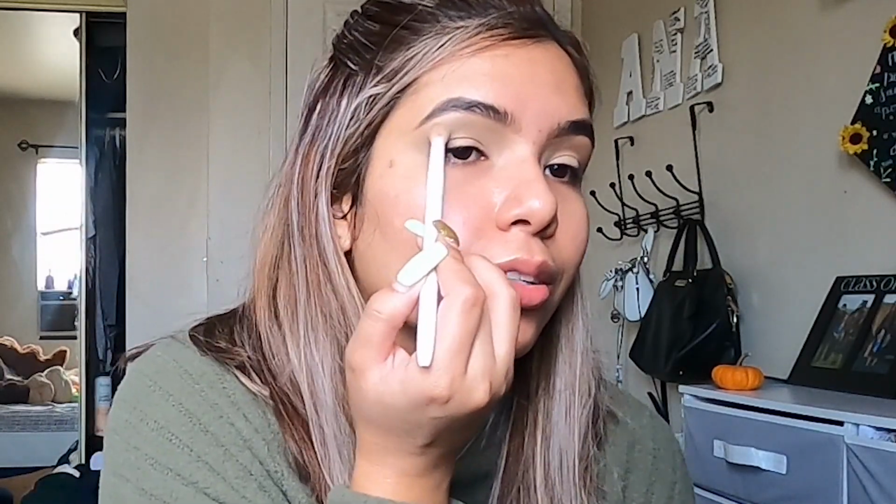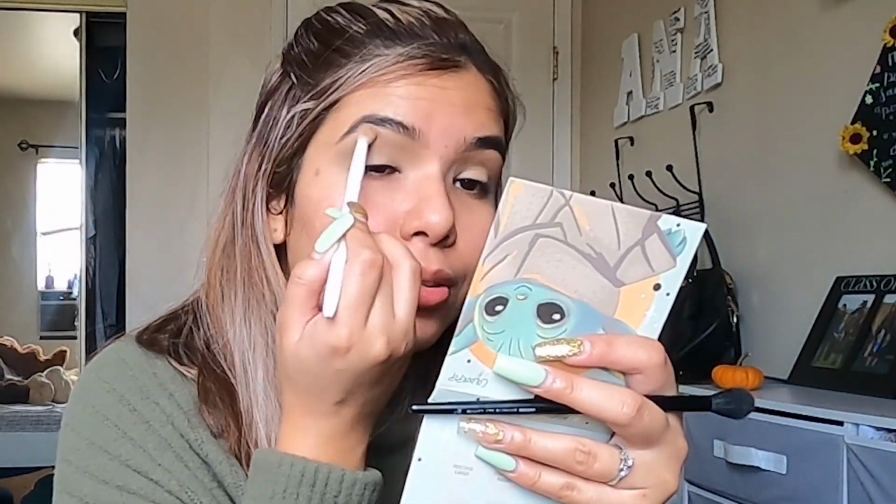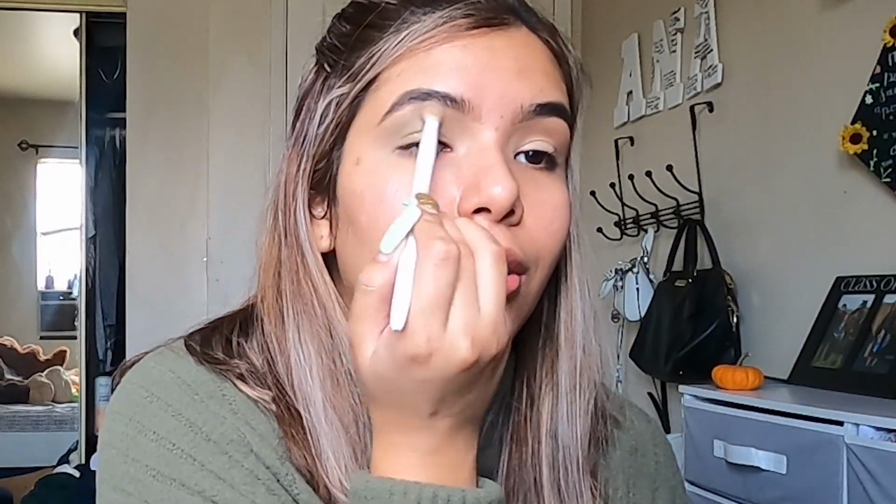I'm also trying to finish my fall candles so I could just go buy Christmas candles too. I'm still not in the spirit, but I know once I do get into the spirit of Christmas, everything will be sold out.